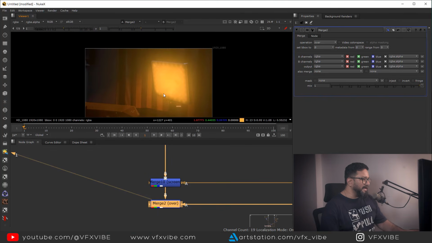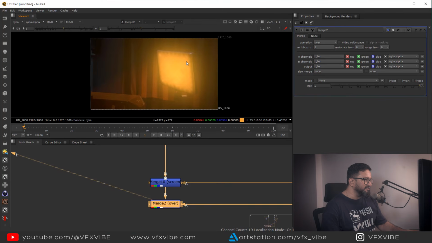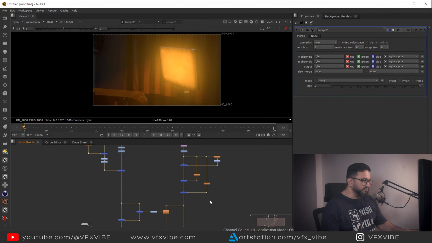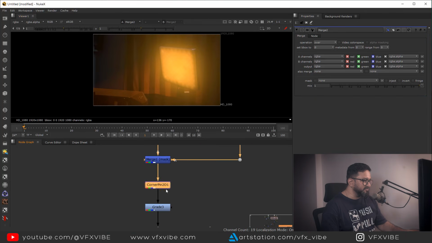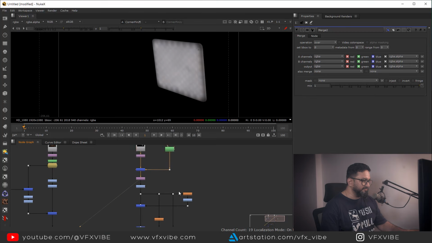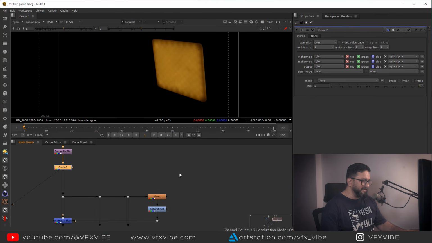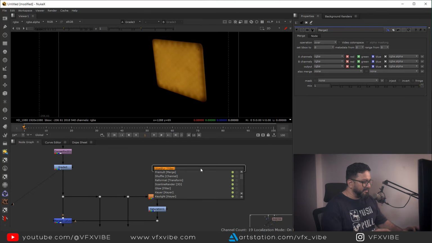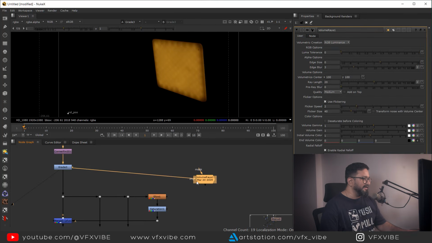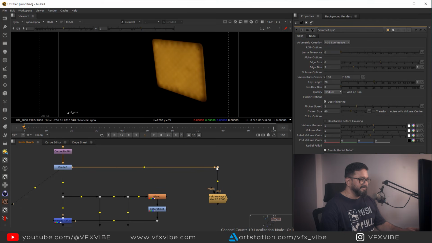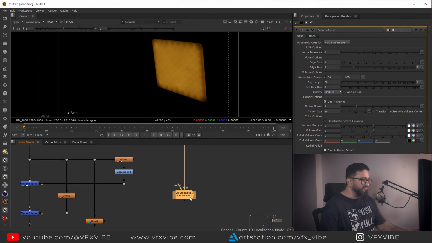Okay, now I will start adding some God rays. So to do that, if you can see over here, I am having this information, and I'll take an output from this grade node, and I will add a volumetric light or volume rays, and I will connect this over here like this, right? And I already made several videos on volumetric rays.